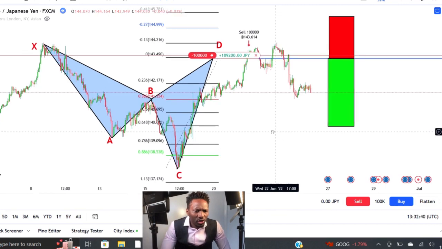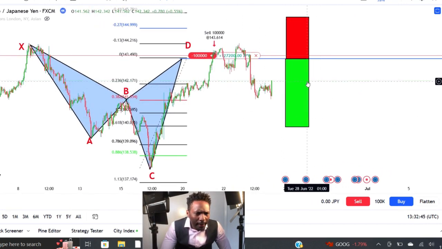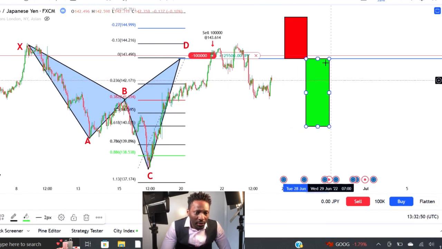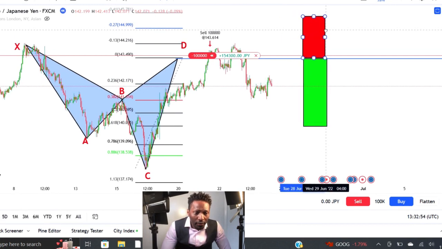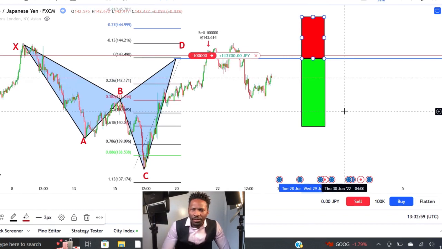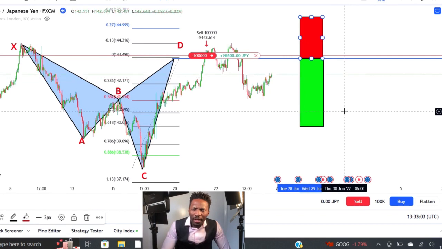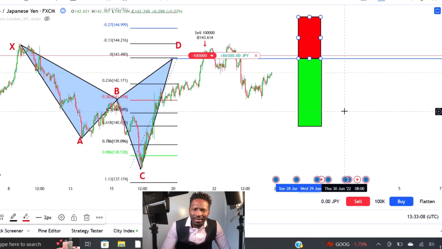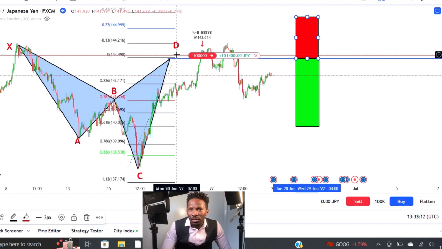So now as we watch this trade, we can see that the market is definitely heading towards my profit. If I traded the advanced pattern like everyone, with the first target being at a 382 retracement, I probably would have taken my profit by now. But from my experience in trading advanced patterns, I find that every single time the market hits your first target, the second target usually gets taken out for break even. It usually goes back to the D point, and then you lose your second target.